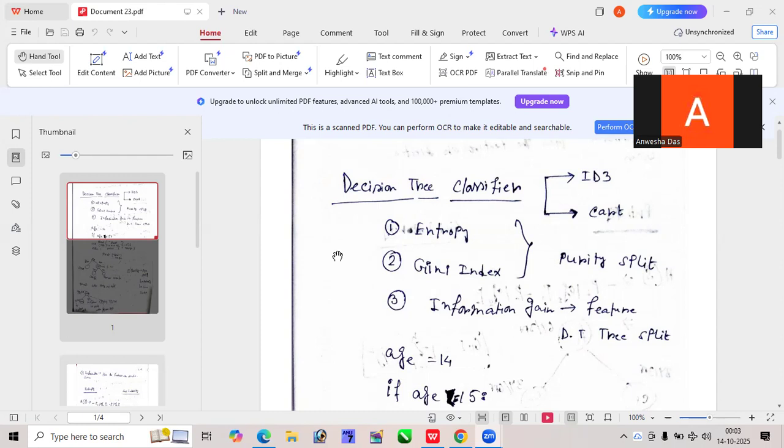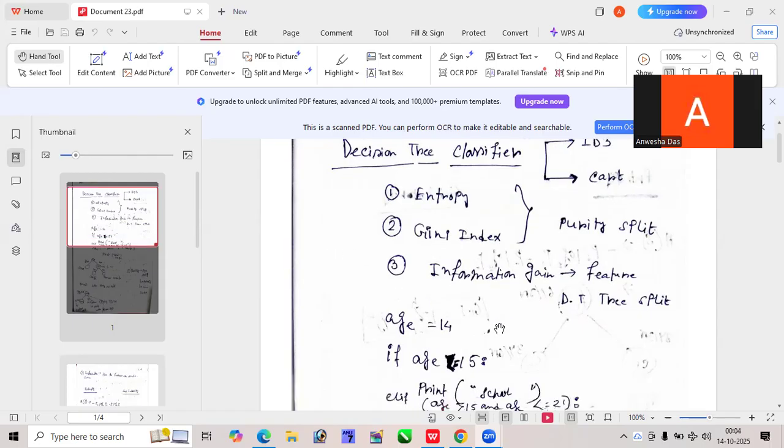So, what is the entropy? Entropy will check whether the node is purely split or not. How it will check, what is the mathematical intuition behind it, I will discuss step by step. After that, another important thing is the information gain. Information gain will select what type of feature we will choose and from where we'll start the splitting. So what kind of splitting and all those things.